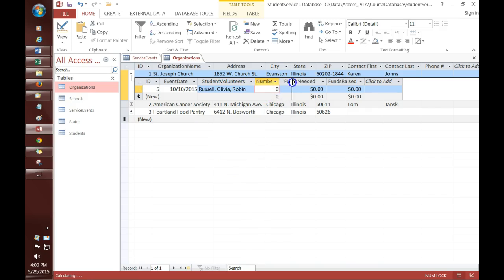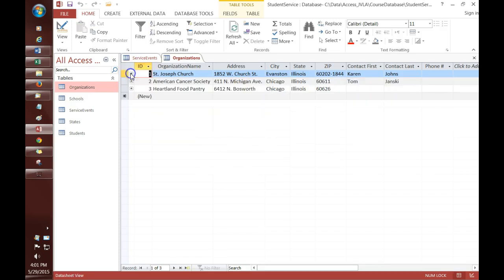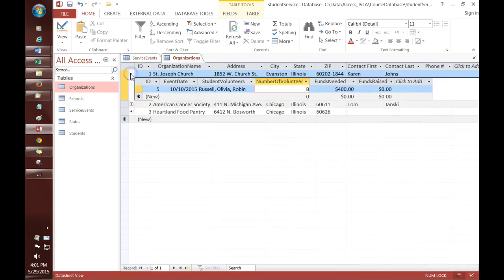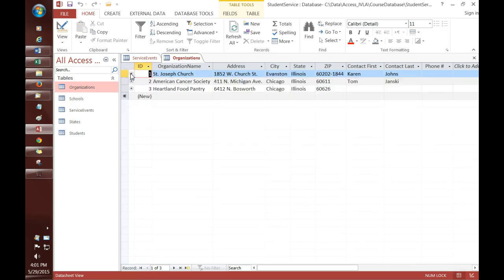Number of volunteers, 8, and let's say they want $400. You get the pencil symbol here indicating we've added a new record. And that again is showing the link between the tables and a different way of seeing all that.